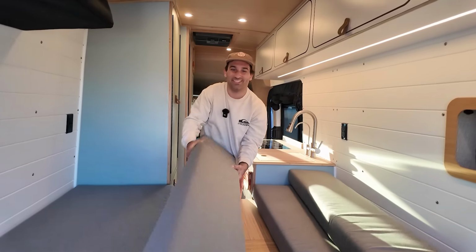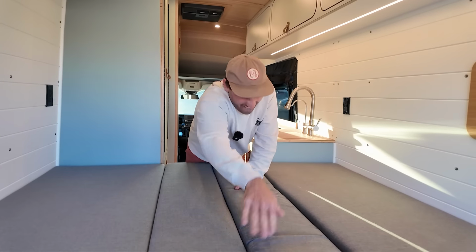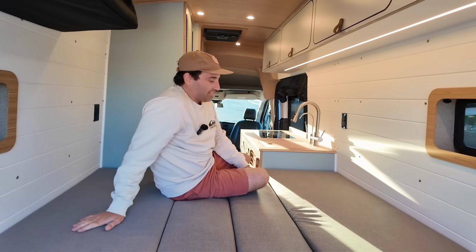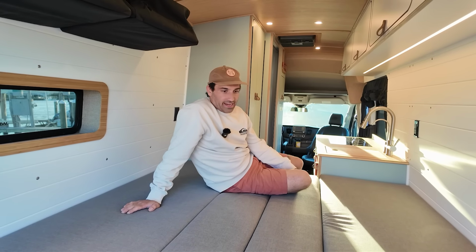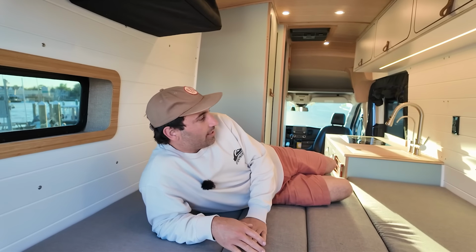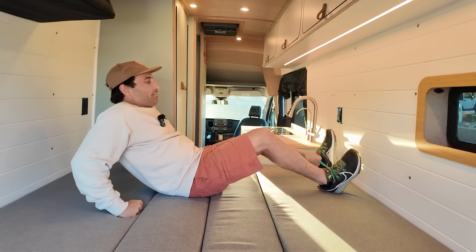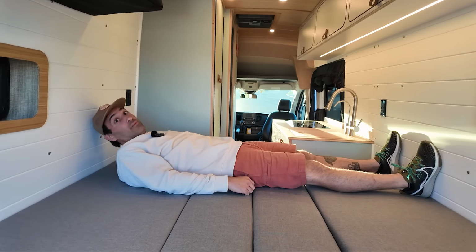All right, now that we did that, let's fill these cushions in. Okay. All right, so now this is just shy of a king size bed. It's bigger than a queen size bed. It's super big. So if you plan on hanging out with your missus and you want to hang out, like, look at me. I'm not going to say I'm 6'2". I'm 5'8", and I'm almost there.